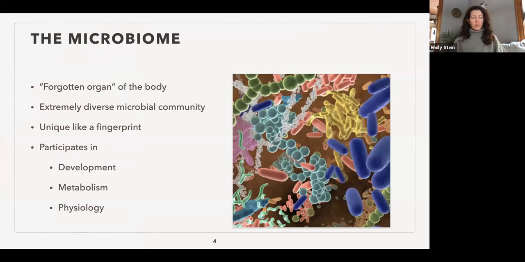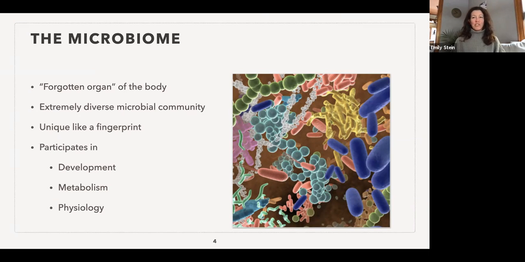So just to make sure we're all coming from the same page, the microbiome is now often coined the forgotten organ of the body. It's a very diverse microbial community. It coats every single surface inside and out. Particularly the GI tract is the most predominant, well-studied microbiome in animals and humans. It comprises fungi, bacteria, viruses, parasites, and they all work together. And sometimes it works well, sometimes it doesn't.